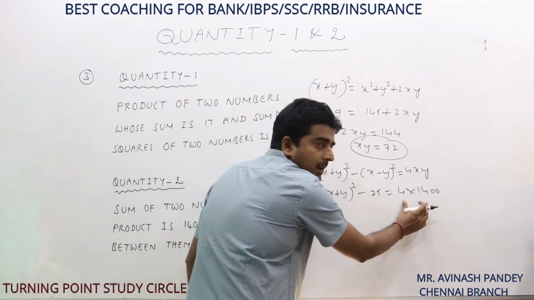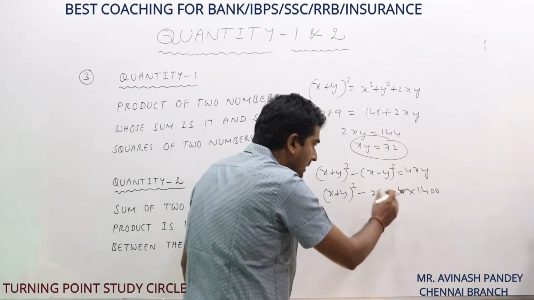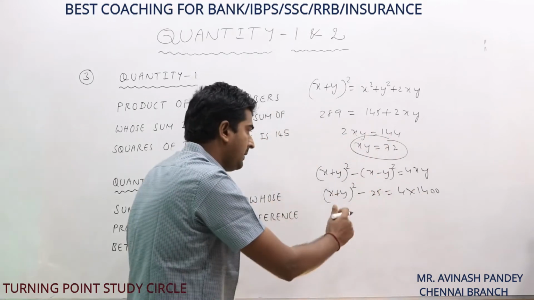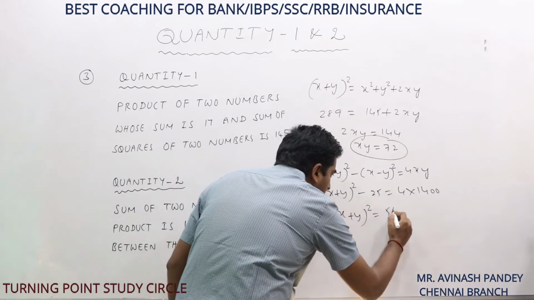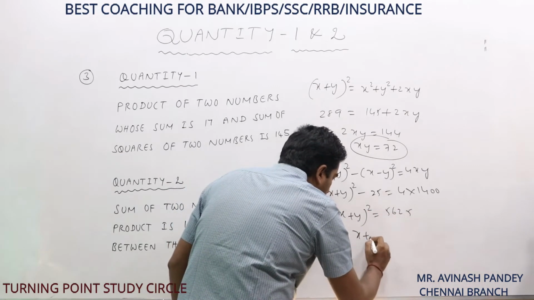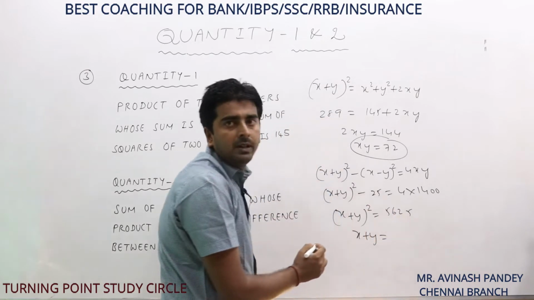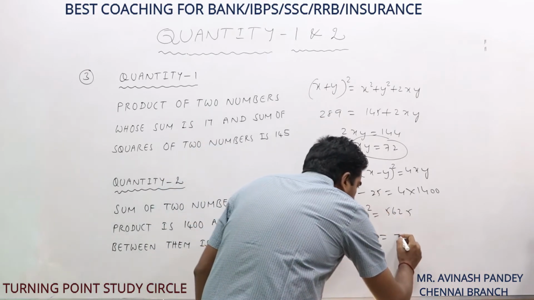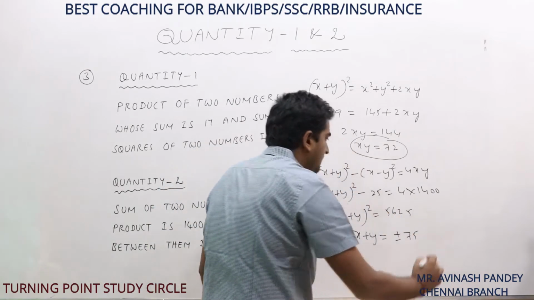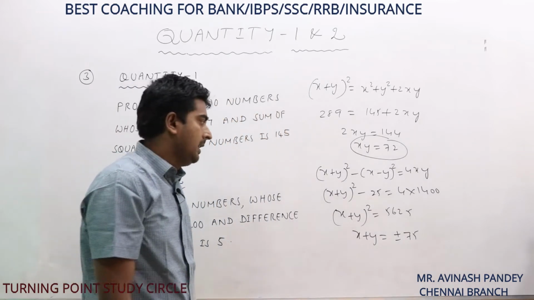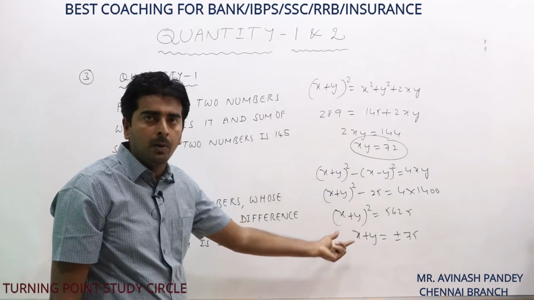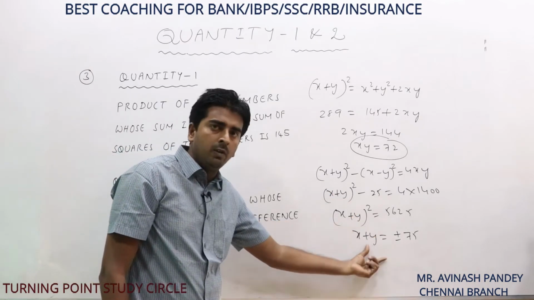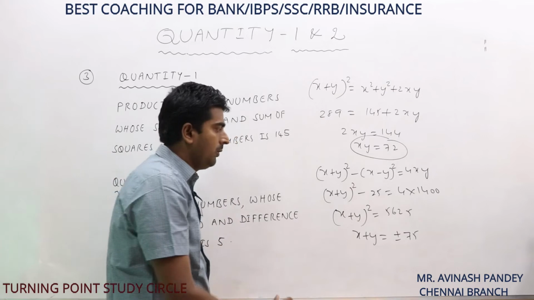So when you multiply here, what is 14 into 4? 56, so 5600. Minus 25 will go there, it will become 5625. So (x plus y) whole square is equal to 5625. So what is the value of x plus y? It is the square root of 5625, which is plus or minus 75, right? So you should not write only 75, because the power is even. Whenever an even power is there, you will be getting two roots. One root will be positive, one root will be negative. So now we have to compare.